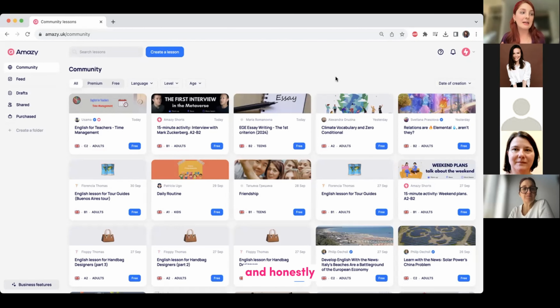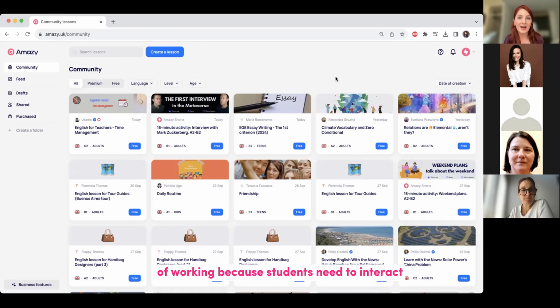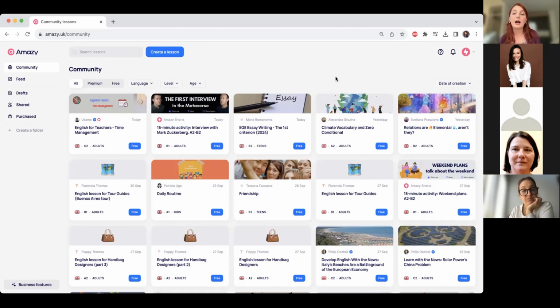And honestly, it's a very counterproductive way sometimes of working, because students need to interact with material. They need to use it, they need to play with it, and also they need to be able to save all the information that they have learned in the lesson. They want to save their answers.